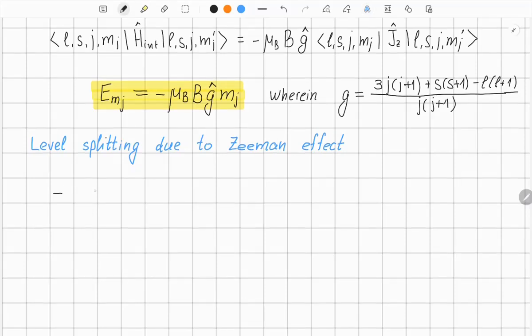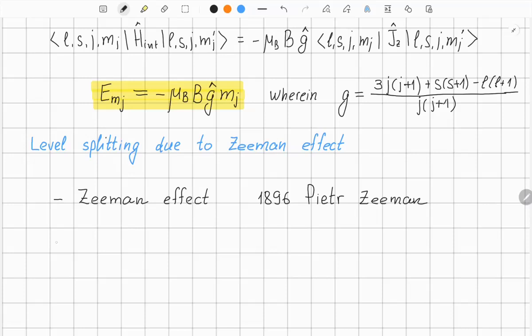Here I would like to share some historical background. The Zeeman effect was first observed in 1896 by the Dutch physicist Peter Zeeman. While investigating the influence of magnetic fields on light emitted from a sodium flame, he discovered spectral lines split in the presence of a strong magnetic field. This observation provided key evidence for the interaction between magnetic fields and atomic energy levels.